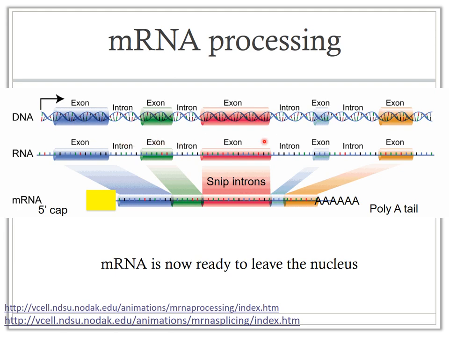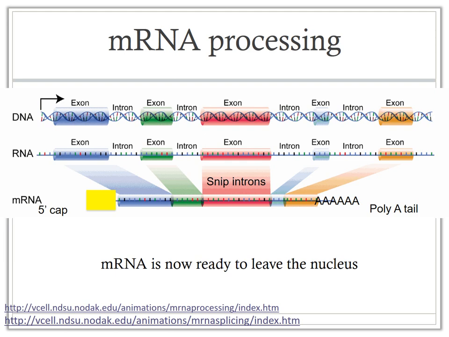The introns are portions of the DNA that are not useful for this gene, for the creation of this protein. The exons are the coding that is actually useful and needed. So the introns need to be cut out so that the exons are put together and will be the true coding that is used for the protein to be created. The exons are going to be put together to exit the nucleus. The introns are going to be cut away and they're going to stay in the nucleus. They will not be leaving.